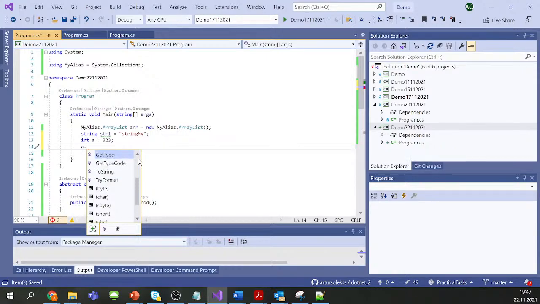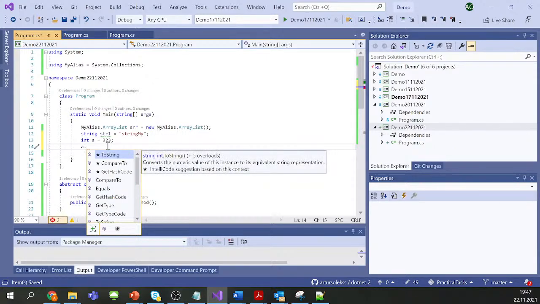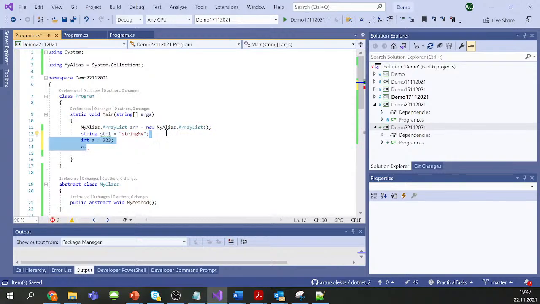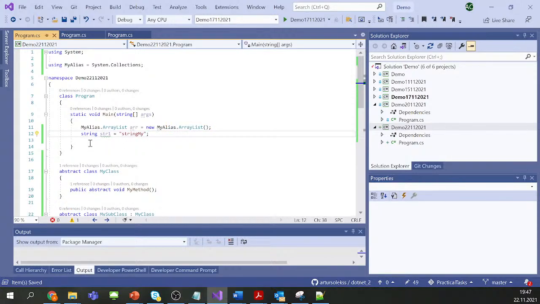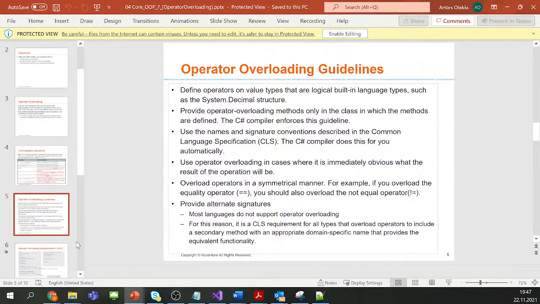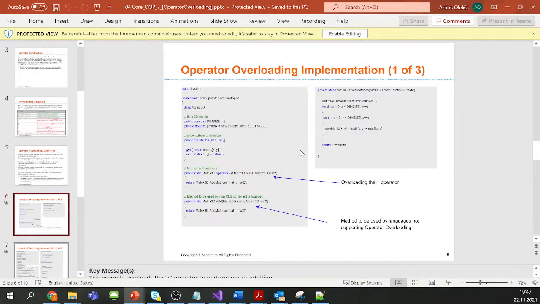Yeah, maybe for value types this is not so relevant, but for the reference types, like for the strings, you should see the alternatives to the usual operators.